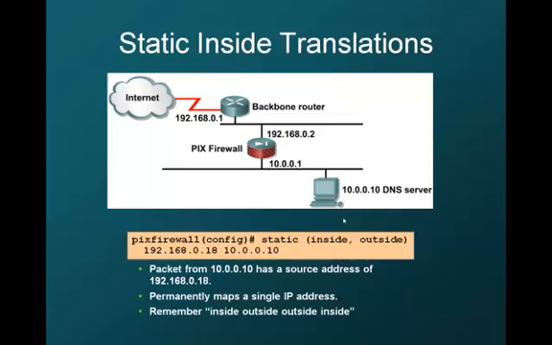One guy told me one time to remember it this way: inside, outside, outside, inside. So we go static, parentheses, inside, comma, outside, parenthesis, outside, inside. So the outside address is 192.168.0.18. The inside address is 10.0.0.10. That means traffic will be mapped if it comes in from the outside, destined for 192.168.0.18. It'll map it internally to that internal IP address, and people on the outside won't know that that mapping ever occurred. So we're going to need a static NAT statement, and we're going to need an ACL to make inbound traffic work.